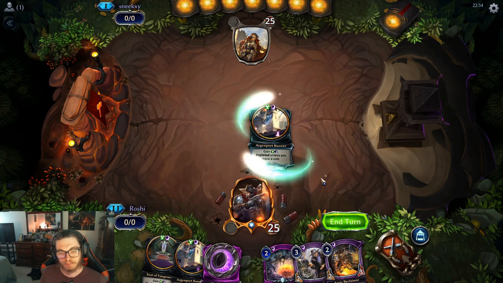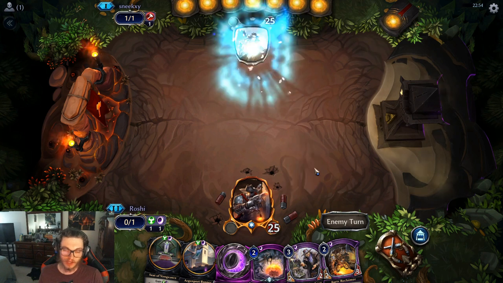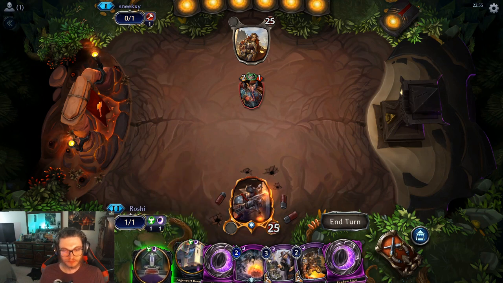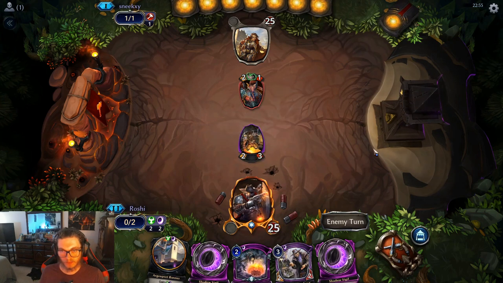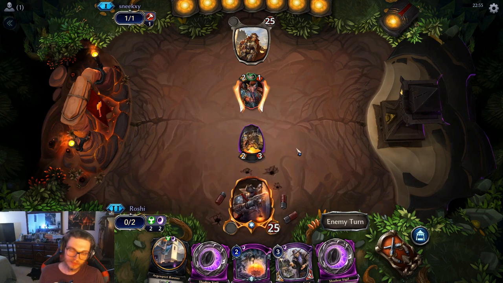Alright. Ends alright. Keeps us very alive against aggro. And we have the market too. So we're just playing Reclaimer here. Because there's a good chance he just kills it anyway before we get a chance to design.